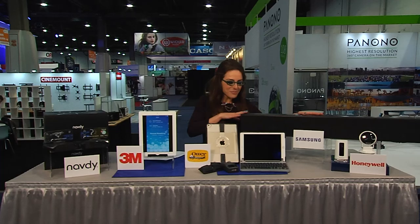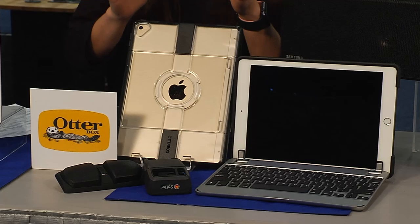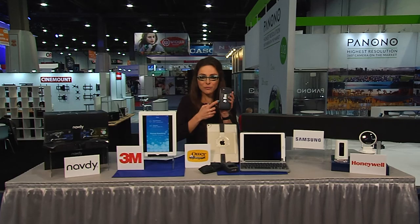Announced here at CES from Samsung with Samsung Sound Plus. When it comes to practicality, let's talk about that device that's always on us 24/7. Otterbox, known for protecting our smartphones and tablets, has unveiled an exciting array of new accessories from their Universe case system. This new modular case system is super on-trend, and they've had some really cool partner announcements here at CES, including a full-size keyboard for max functionality of the iPad. You can also add a Bluetooth speaker, a wallet, a lens kit. So not only is your phone going to stay protected by Otterbox, but these modular accessories are where it's at for adding cool functionality.